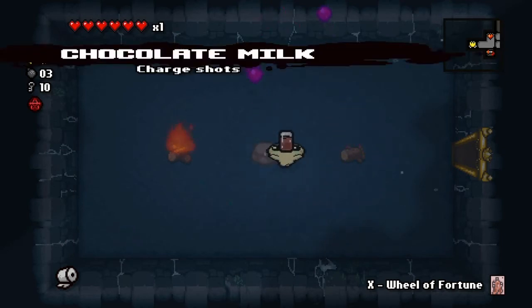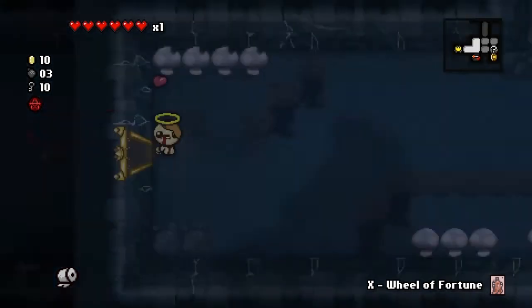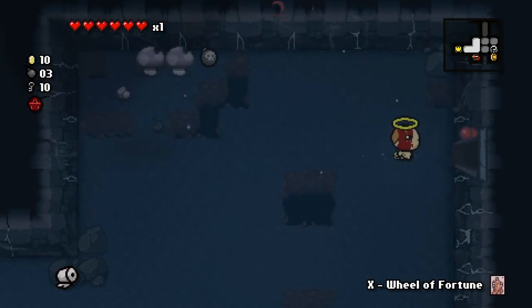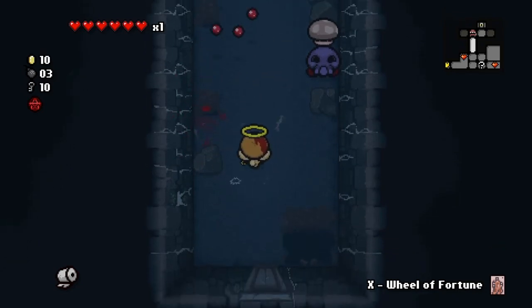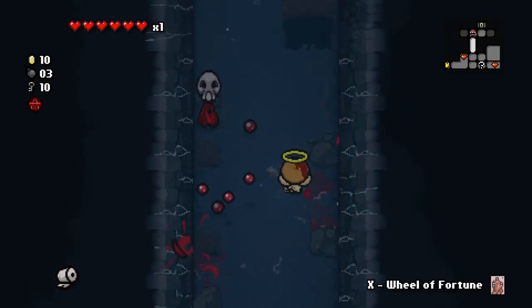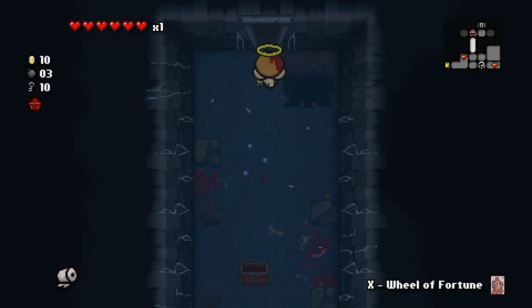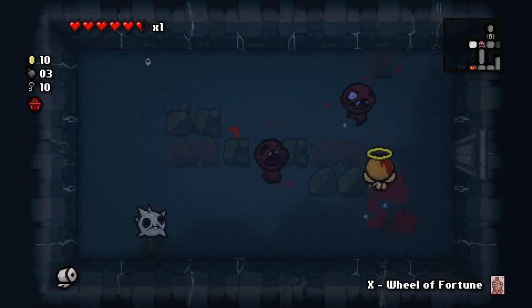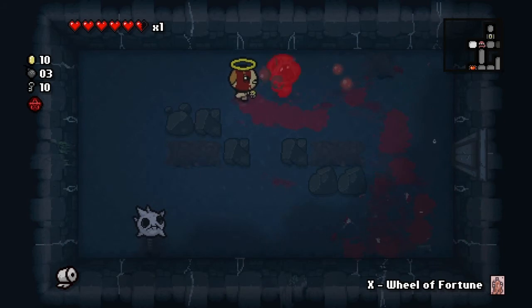Chocolate milk! Chocolate milk's an interesting one. It makes your shots either really fast, like that, if you tap the fire button, or you can do a big charge attack that does more damage. It's alright. It's not bad. It's one of those weird items that fundamentally alters the way you play, so it can take a little while to get used to, but it can be really good. It's bad in conjunction with certain other damage modifiers, so you've got to be careful. If you get certain upgrades with it, it just tanks your damage for some reason. It takes all your damage away, so you've got to be very, very careful with it.